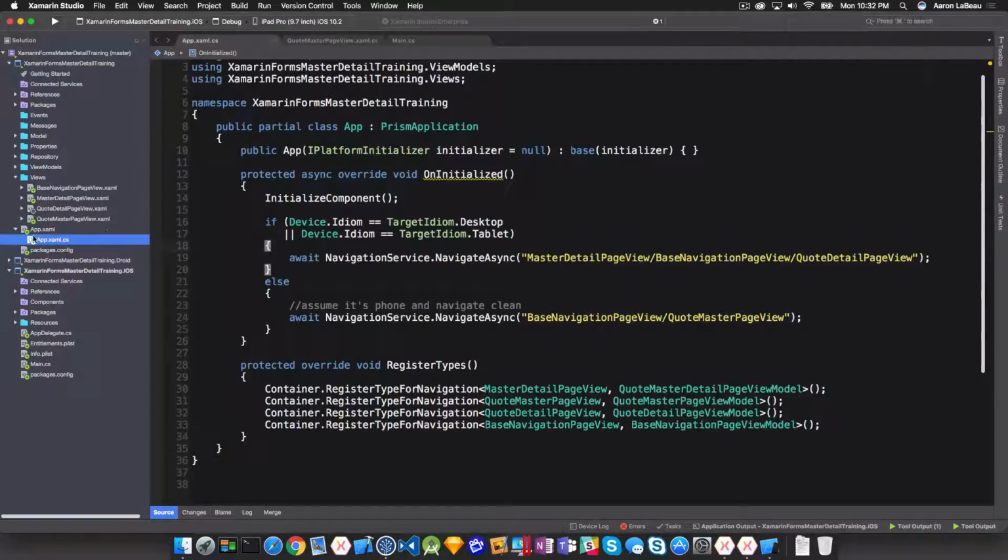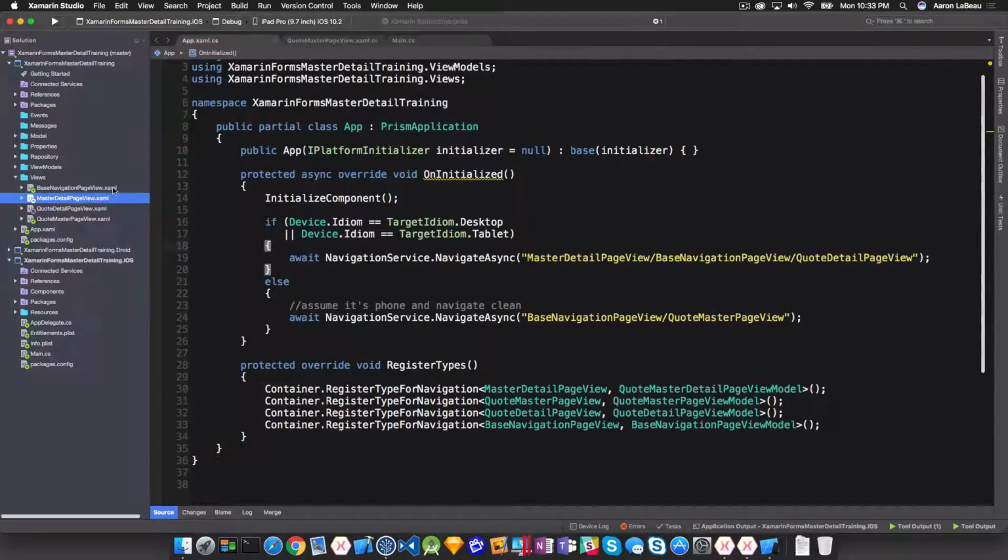The final thing we do want to rename, however, is our master detail page view. And remember, that's the manager. That's the one only in tablet that goes through and makes it so that our split view works, our master detail split. Where the master page view is basically nothing more than the first page that comes up in a phone or the left page in our master detail. And of course, the detail view is the right page on tablet, the right panel. And then on phone, that'd be if you clicked and you drilled in, that would be the page that shows up.